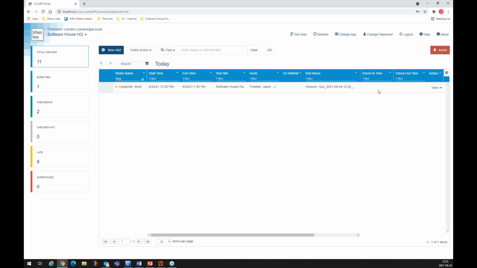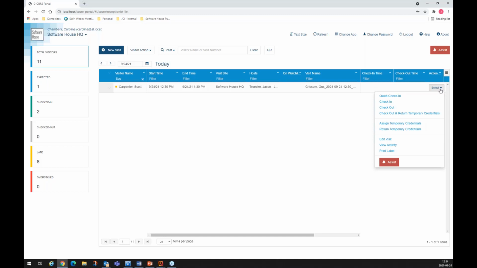Once we've found our visitor, there's a few things that we can do with him. We can check him in, we can check him out. We can assign him temporary credentials. We can return those credentials. We can edit the visit if we need to. We can view the activity, which is going to show us the last time that Scott was here for a visit. We also have the ability to print that label that we mentioned before when we were talking about the kiosk. When we talk about these labels that we're printing, our visitor badge, we're really talking about that "Hello, my name is" sticker that we're all familiar with getting when we go and we visit places.